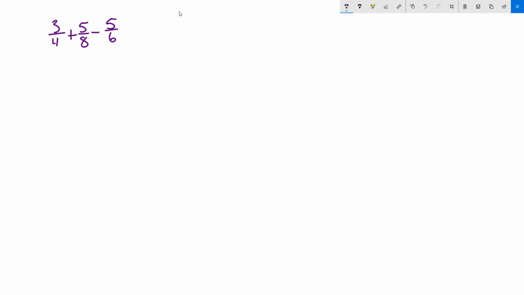So we know that a 4 breaks down to 2 times 2. An 8 breaks down to 2 times 2 times 2. And a 6 breaks down to 2 times 3. Now if you remember from past lessons, we want to make sure that we take the largest number. So 2 times 2 times 2. 4 is covered in that, so we don't need to add anything additional, but look here, we have this 3 that needs to be added in for the 6. So 2 times 2 times 2 times 3, which equals 24, is going to be our common denominator between all of these fractions.